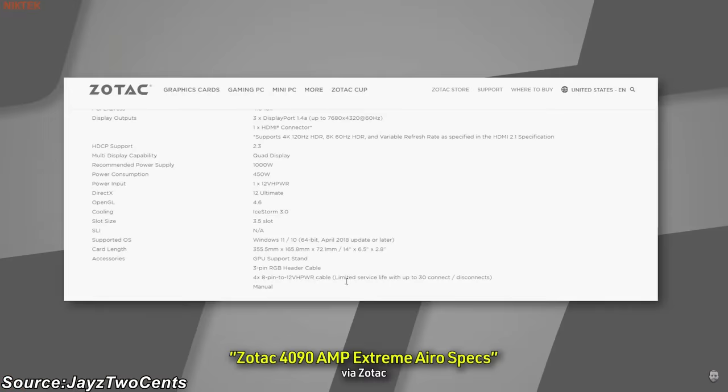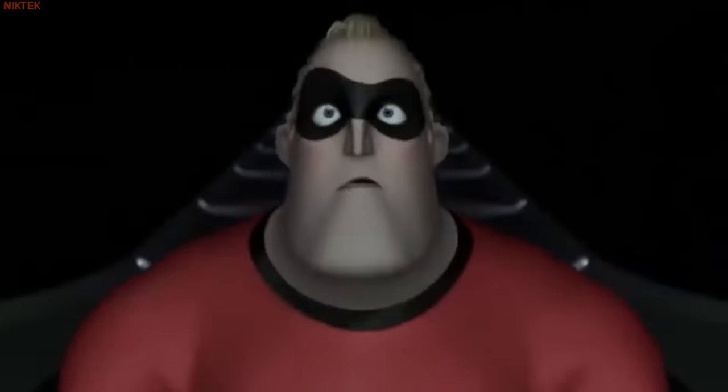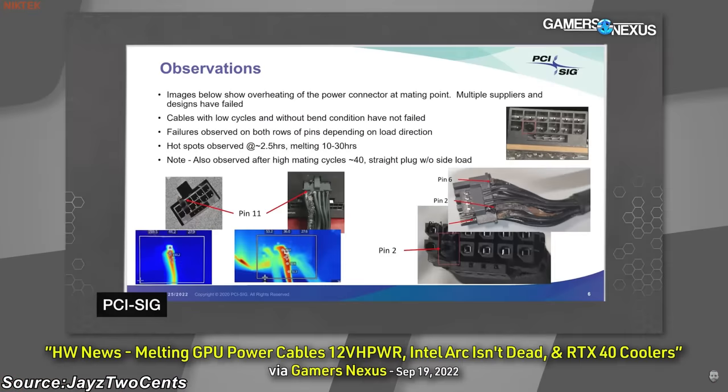This plug right here is rated for 30 cycles. That means every time you plug it in and unplug it, that's a cycle. In testing conditions, it actually started to melt. The pins in here are extremely tiny.